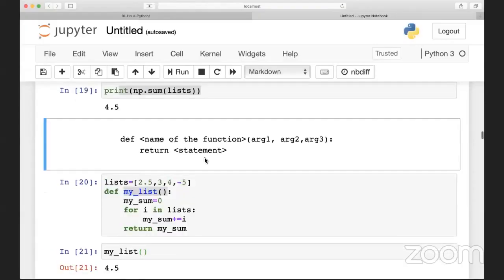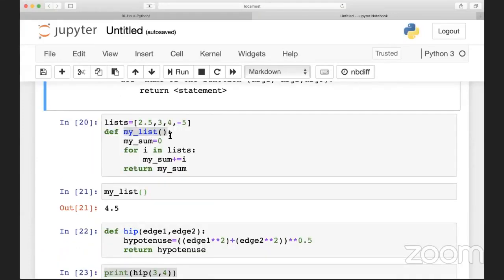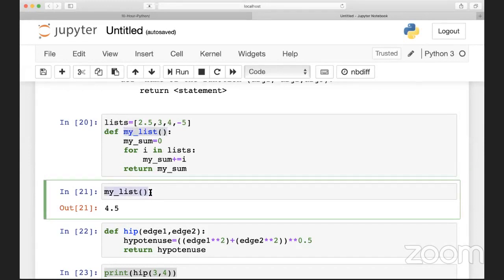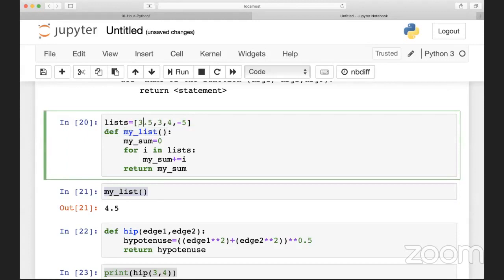This is an important question because this is the ultimate aim of creating a function: to call it. Let me show it to you. I will share my screen again. So here I define the function. Every time I call this function, I use this name and the opening and closing parentheses. So you can change the list here. Let me do that for you: 3, 5, 4, 5.